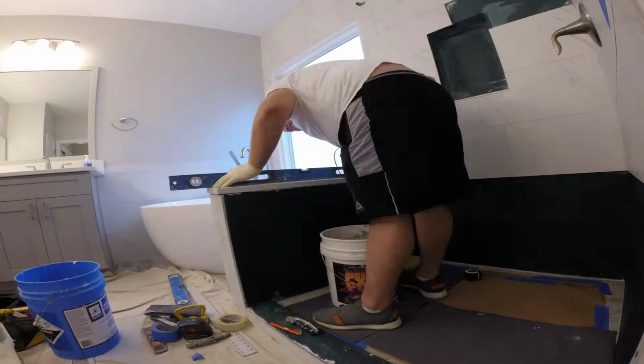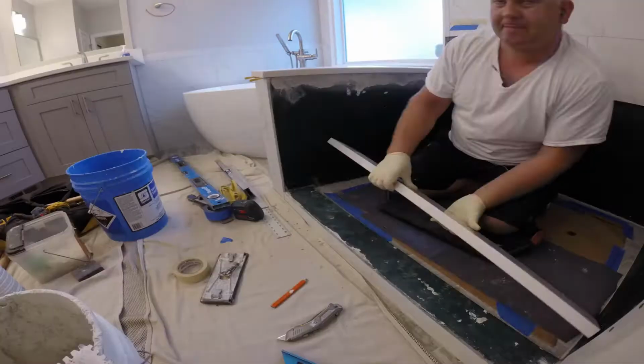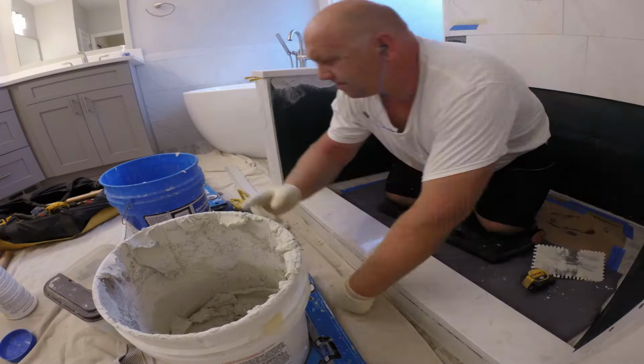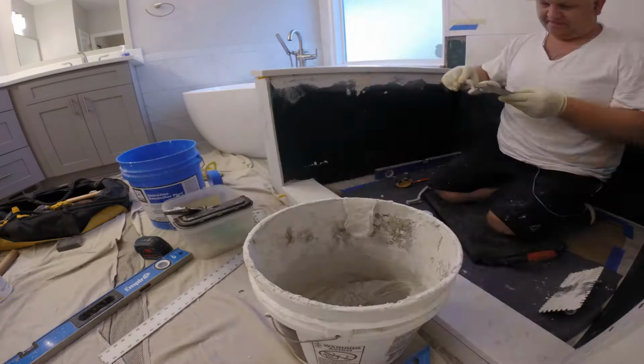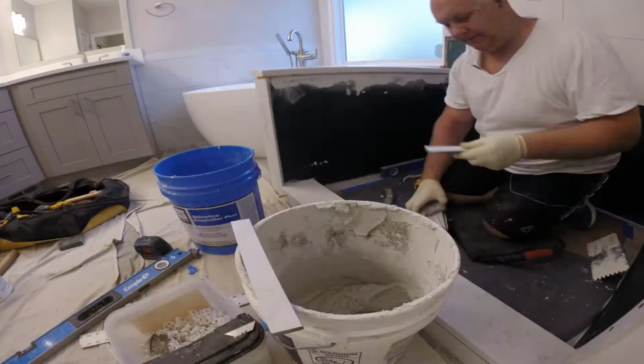Alright, once the shower floor is dry, the next step is to install the quartz curb and the new wall piece. And this is one of the hardest and most important steps when you're replacing your shower pan, because you have to reinstall your curb and your new wall exactly the way it was, to the same height, to the same level, because otherwise the shower doors will not fit.